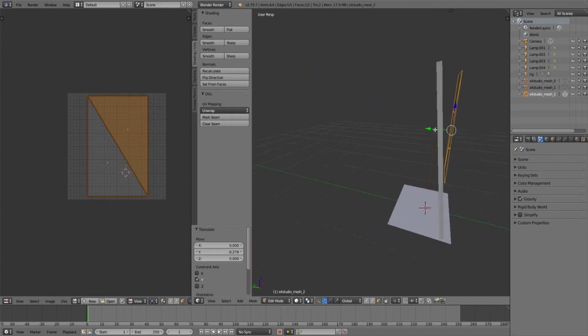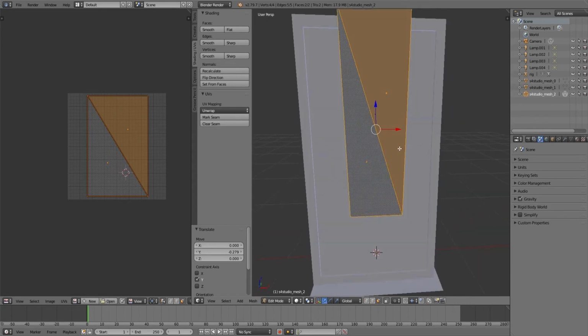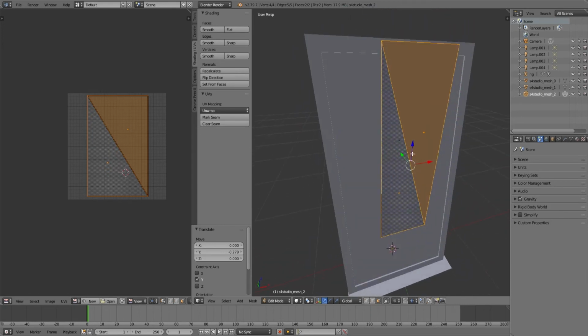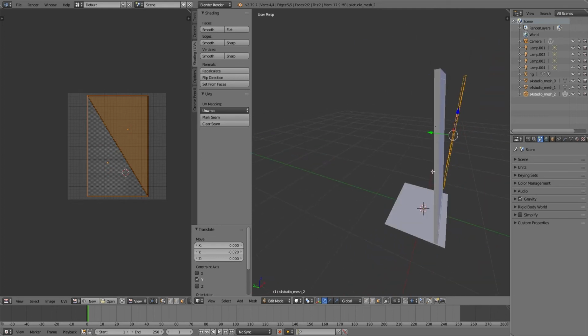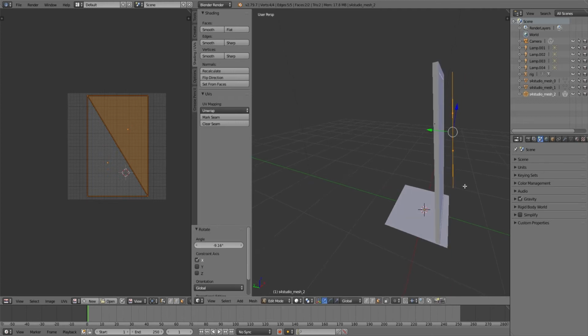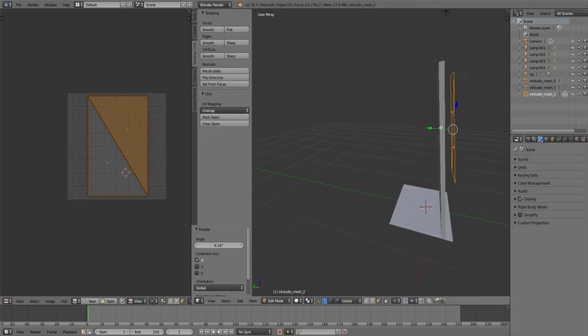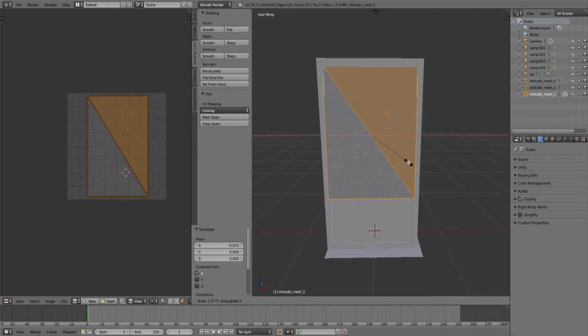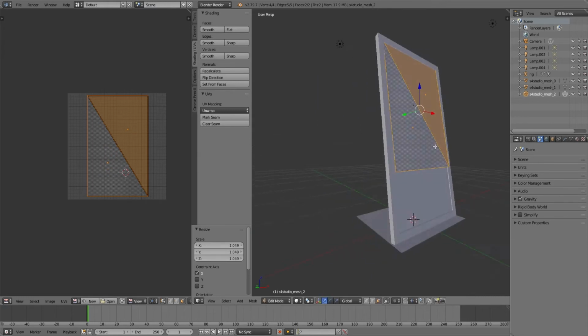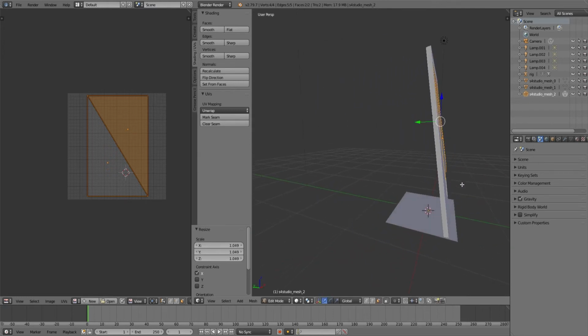Okay, so we're gonna bring the mesh to the front. And we need to rotate it so it's in line. Like this, I would say. So we have to rotate it so it's, you know, right. So now I'm gonna scale it out so it fits in the little area that we made for it to sit in. So it looks like an actual mirror.